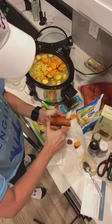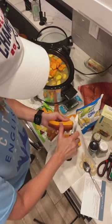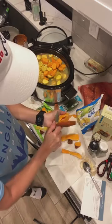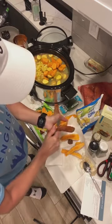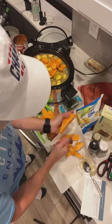So, okay, y'all, this is from the Slow Cooker, Volume 2, Week 2. You need this recipe, especially if you have somebody sick that you want to bring a meal to. This is enough for you, your family, and somebody else, y'all. This is making a ton of food. I cannot believe how much this makes.